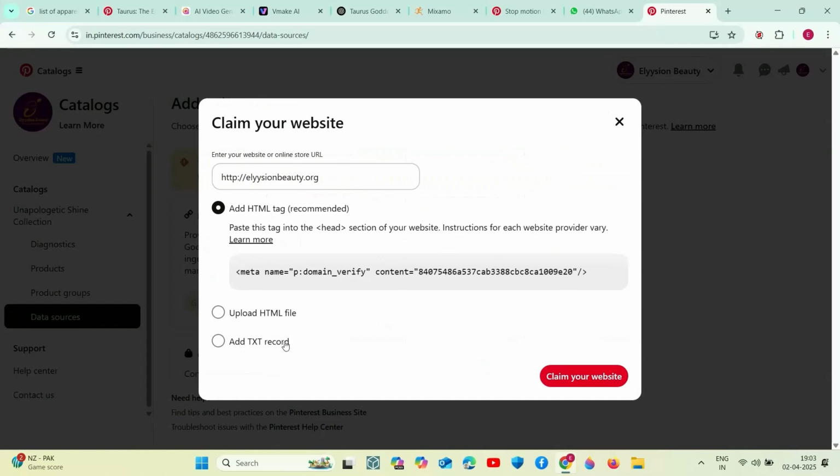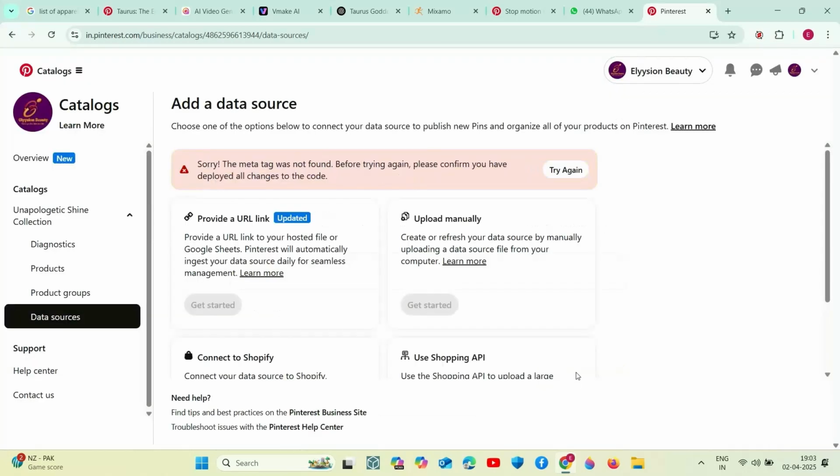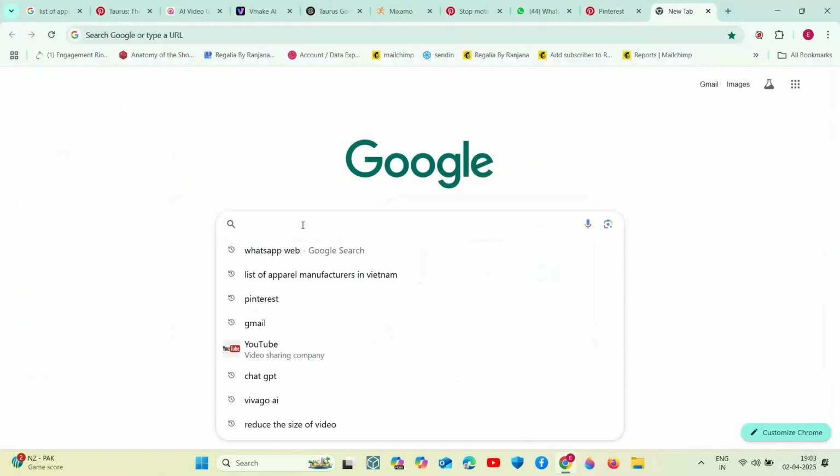You can claim this Pinterest domain in your website. You can copy this code and paste it in the head section of your website. I have done that, but somehow it is not working.